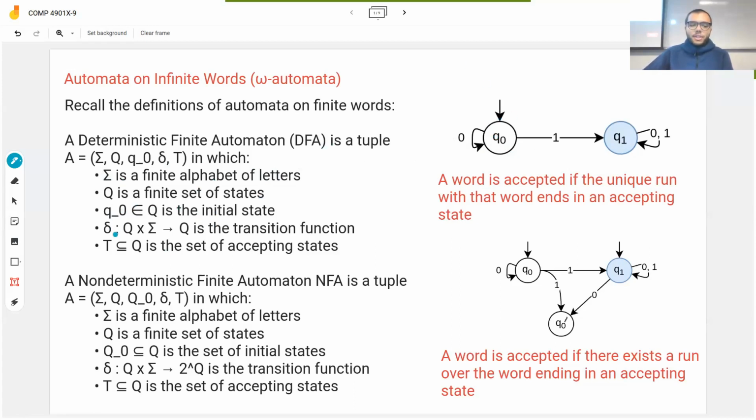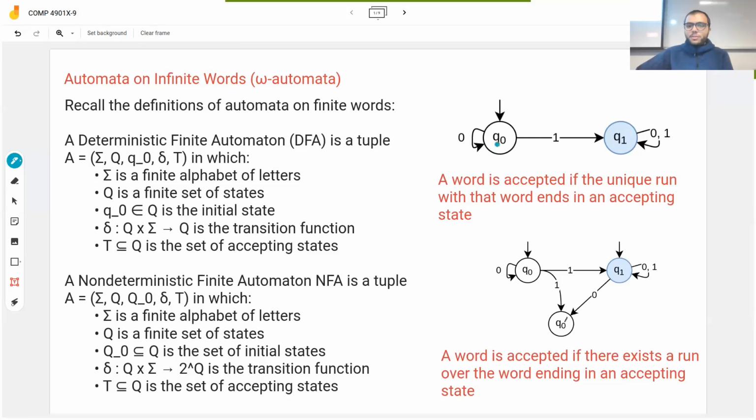And then you have a transition function, which tells you that if you're in a particular state and read a particular letter of the alphabet, which other state you're going to go to. The way I show it on the graph is just by labels over the edges. So this means that if I'm at Q0 and I read the letter 1, I will go to Q1. And then I also have a set T, and I've named it T because I want you to see the relationship between this and target vertices in games. So we have a set T, which are the accepting states, and I generally show them in blue.